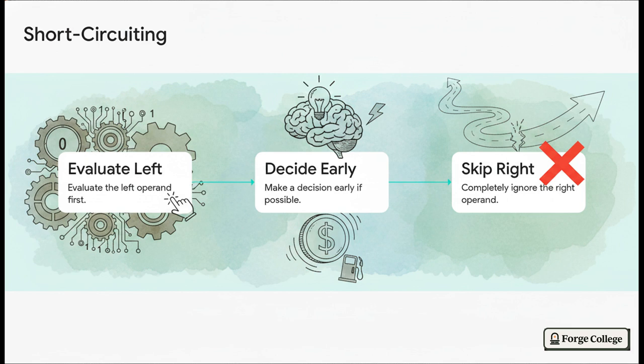So why do we absolutely love this lazy behavior? Because it saves gas, of course. If the needy AND operator sees a false on the left, it already knows the whole thing is going to fail. So it stops right there. If the easygoing OR operator sees a true on the left, it knows the whole thing succeeds. Again, it stops right there, saving you precious computational resources.